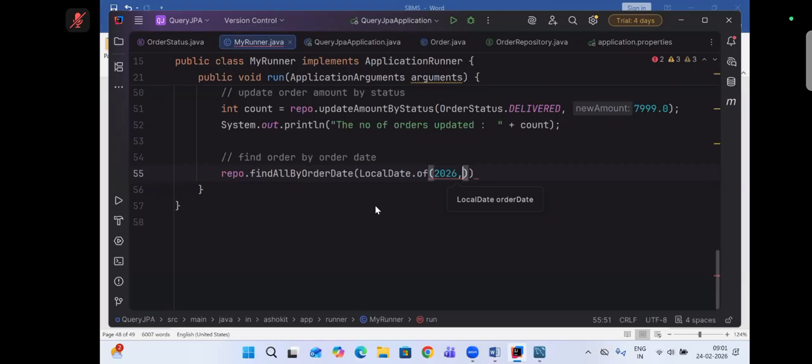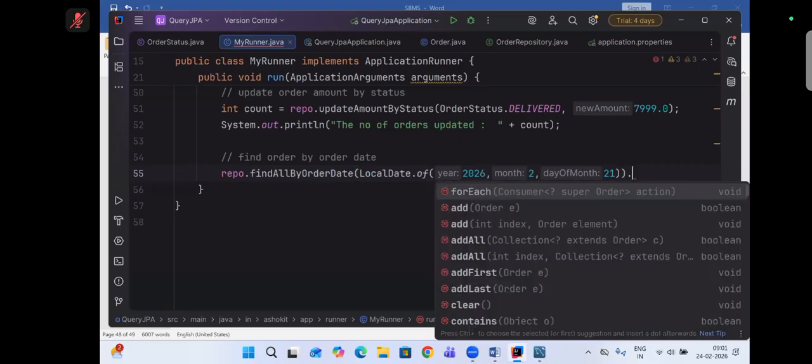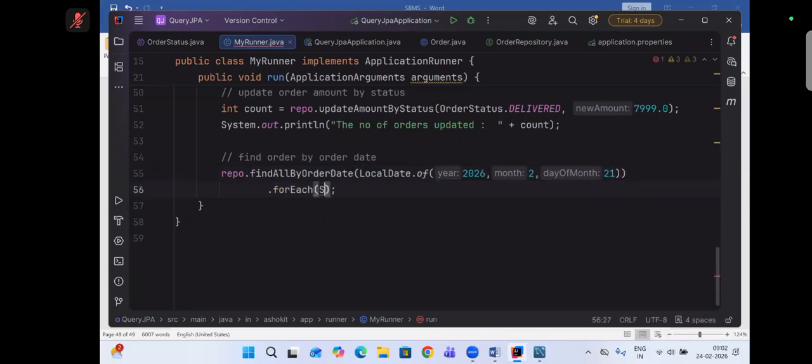Whatever orders are given on the 21st, I want them. It returns me a list, right? The result is a list. Directly I can call for each, System dot out print. Let us run this now.